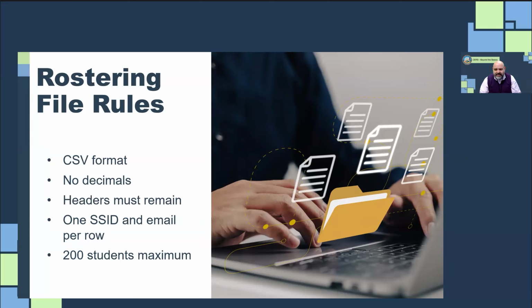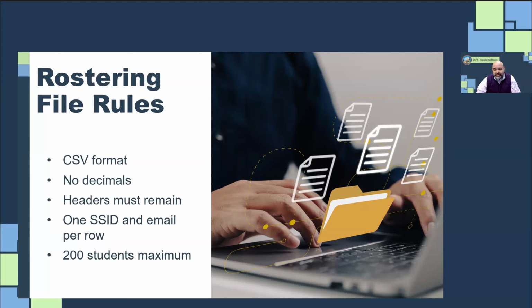The CSV file must include the headers found in the template file provided below. Do not edit these headers. I did that a few years back and messed up the whole thing. I tried to get a little too sophisticated. Don't change the headers. Leave everything the same. You can't put multiple SSIDs or multiple email addresses in the same row. You'll need a new row for each. This means you can't list multiple email addresses or SSIDs separated by commas in the same cell. They've got to be in different cells.